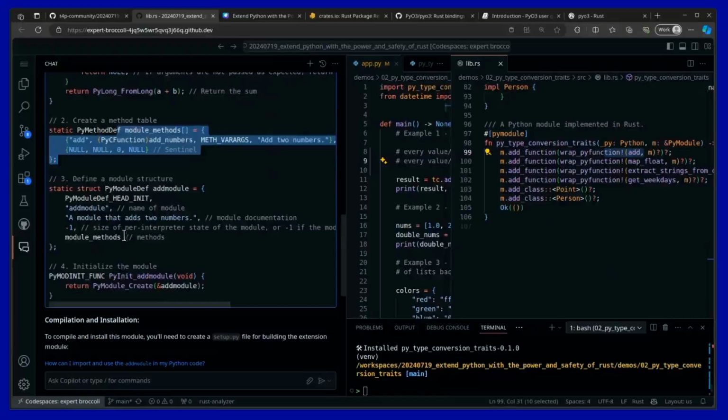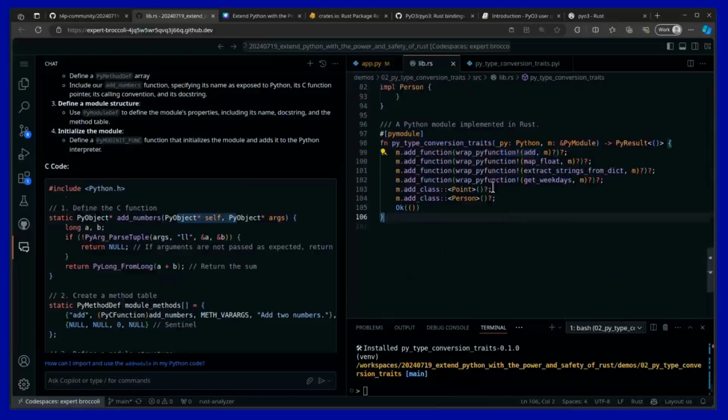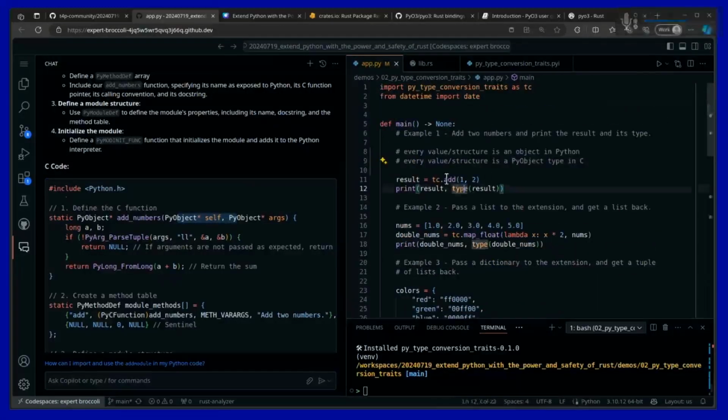Well, you will notice that the actual inputs for the add numbers function is called a PyObject, actual type of PyObject. So no matter what you pass into the add function, it will always be interpreted as a PyObject because these are PyObjects in C and in Python. So here's our challenge. In order for me to add these two numbers, what do I have to do?